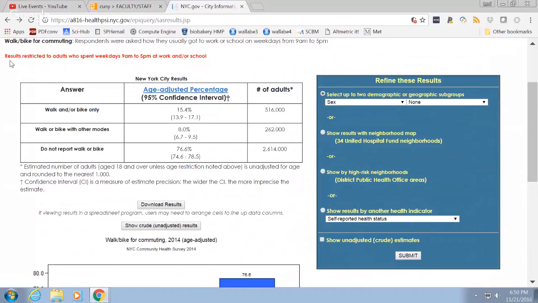But those are kind of the 2 main geographies that we're dealing with now. There's another geography that you'll see some data for. You'll never see this community health survey data at that geography because we would have to collect way too much data to be able to do it.